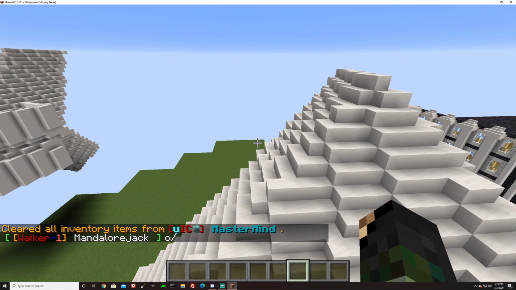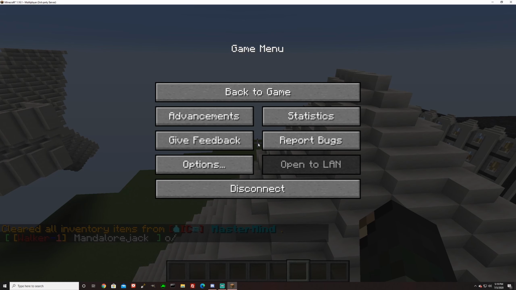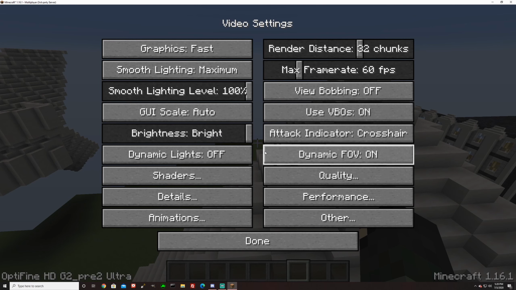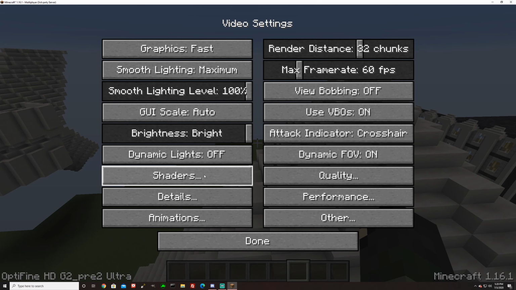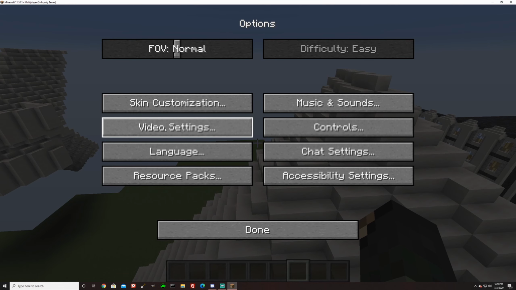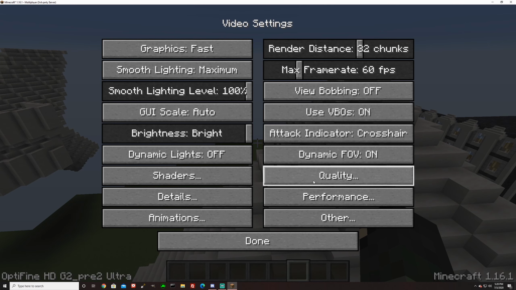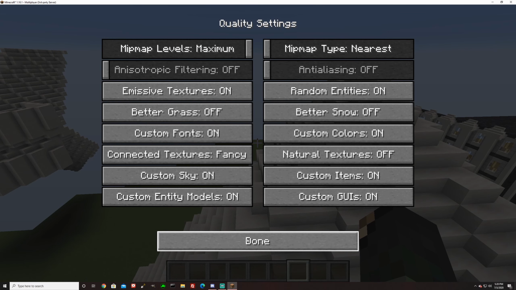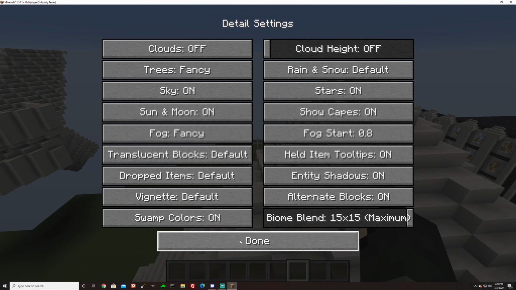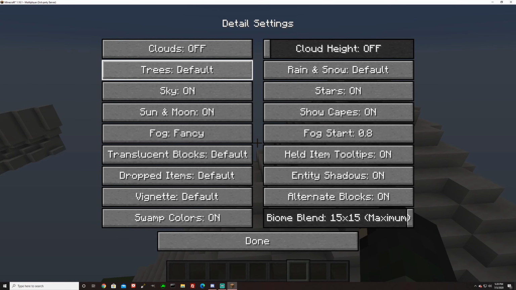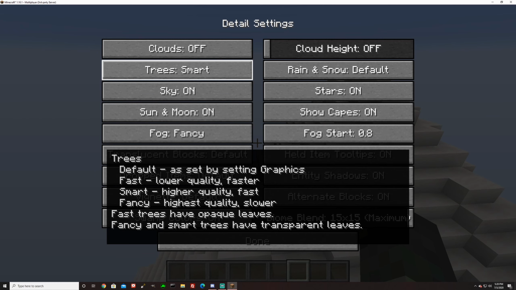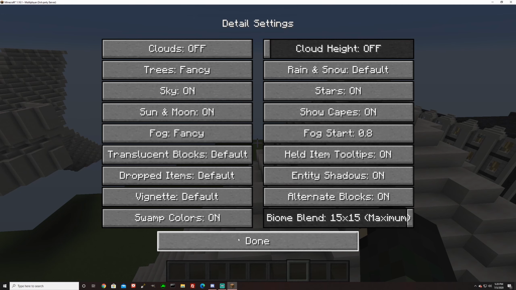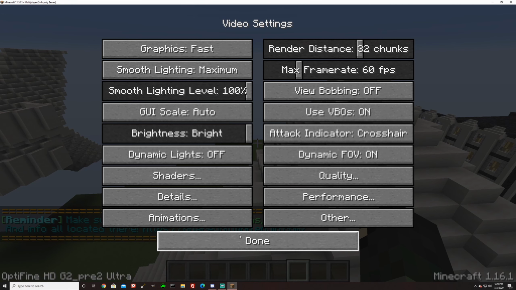And what we are going to do is come into the settings here. So we're going to click on options. Video settings is probably the most important. Although Minecraft did add a lot of optimizations here, this will give you a lot more in-depth performance. So we can click on quality settings and change pretty much everything that there is to know. We can change the trees from fancy to default to fast. I have a really good computer, so what I'm going to do is keep it on fancy. I mean, you can change everything, guys. So definitely this is really going to help you guys out.